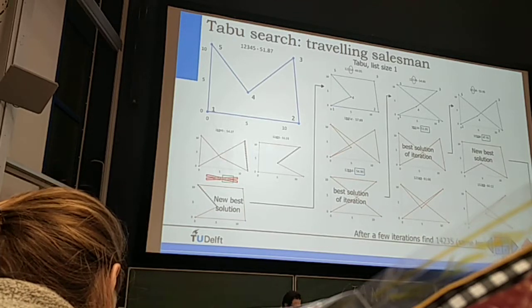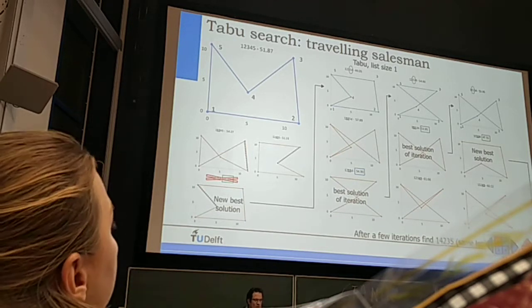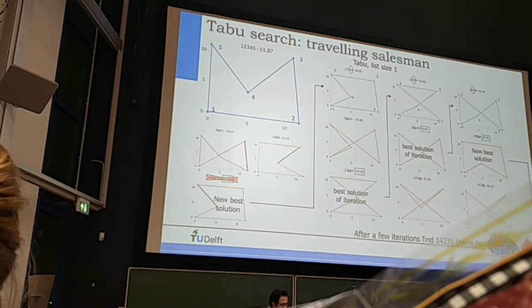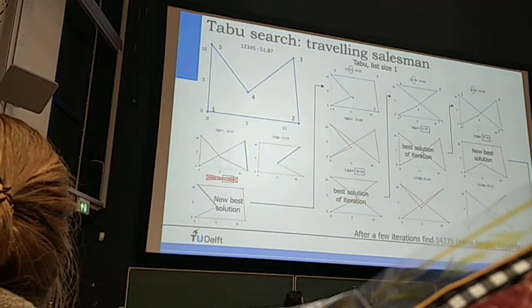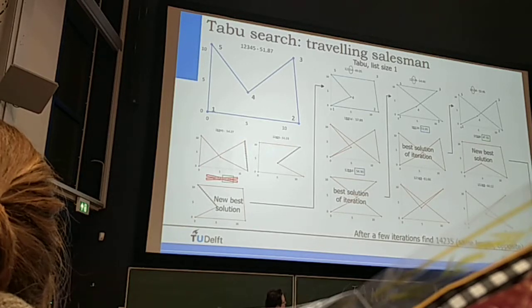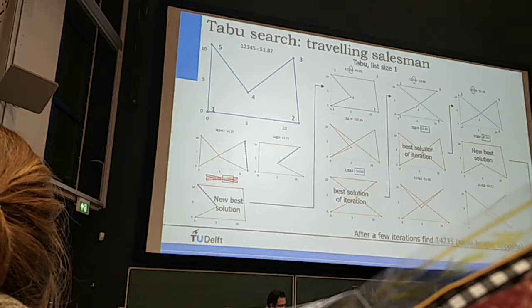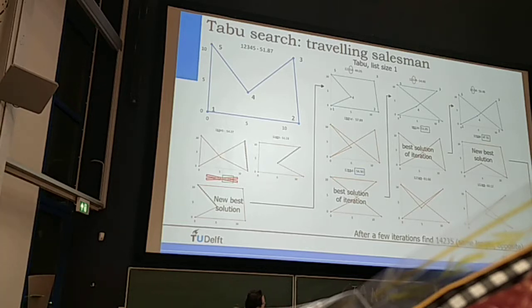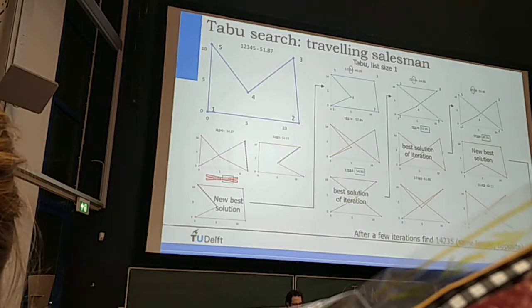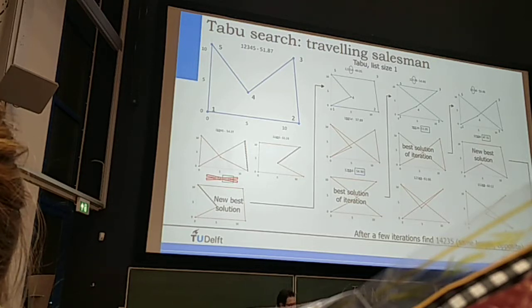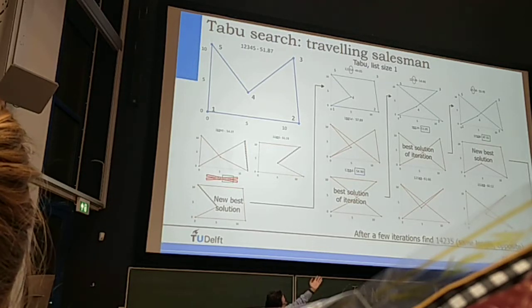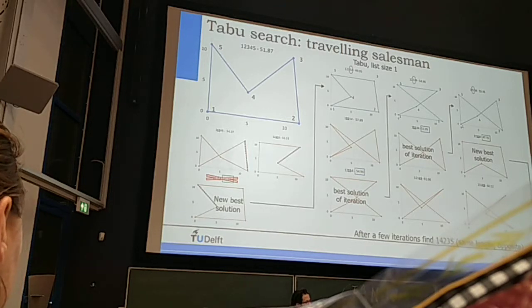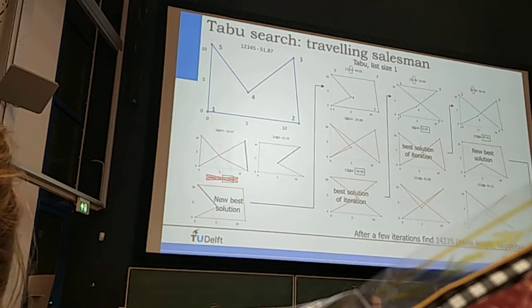Now, if we continue iterating a couple more times, which I won't do here on the screen, we'll find a different solution with the same value. I'll just switch this one on, and I'll get rid of the display box. So if we continue a few iterations, now we have the best solution, which is 15324. If we iterate more, eventually we'll find 14235, which is exactly the same solution, but in the opposite direction. Then we're sure that this is the overall optimum solution. After a couple of iterations we'll have to stop, and we'll find that this is our overall optimum. We wouldn't have found it if we only did a local search.